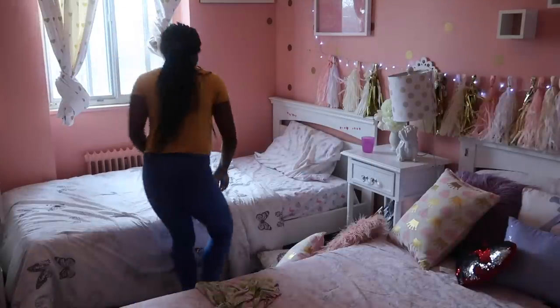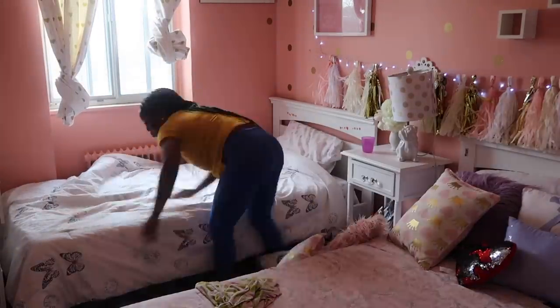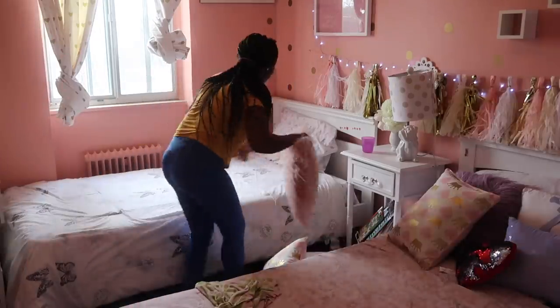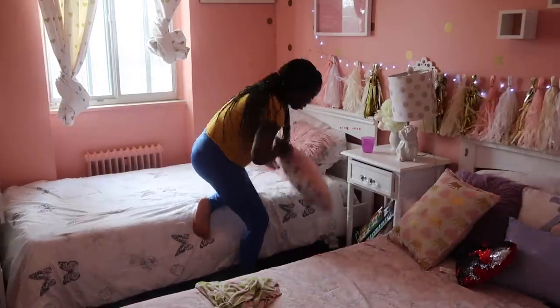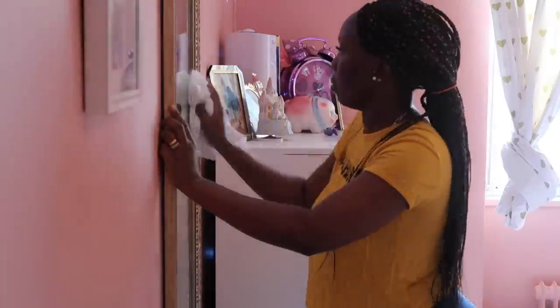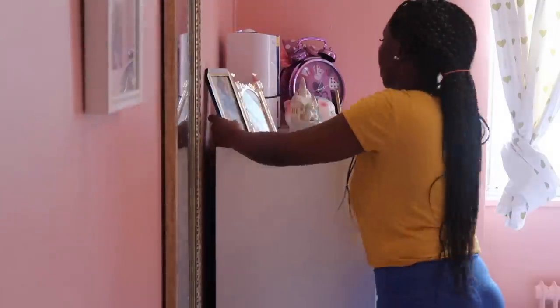So I'm gonna move on to the kids' bedroom, and I'm not doing too much here as well, but their floor is really, really dirty. Their bed sheet is not dirty because we just washed them. So I'm also doing a general cleanup in their bedroom, and just put away stuff that I needed to put away, cleaning the mirror, disinfect the table, and yeah.